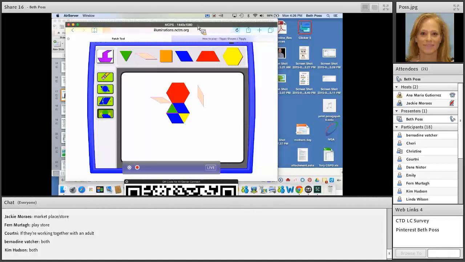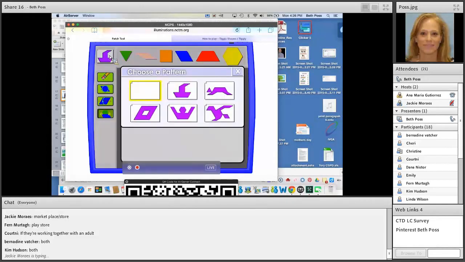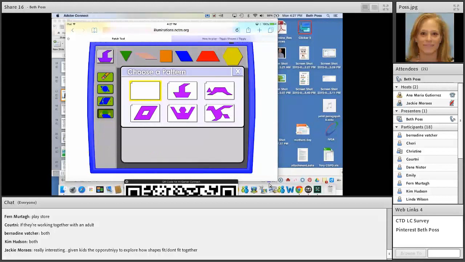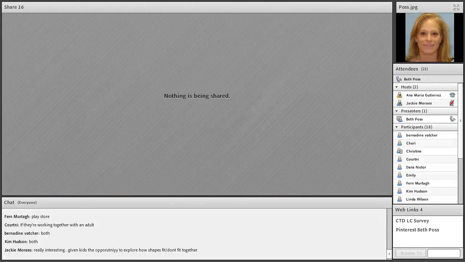And again, I can create that, and I can slide that in there. So again, I'm composing and decomposing. But it's very open-ended. There's no right or wrong answer. I'm not being told what I have to do and what I don't have to do. But I do have the ability, if you see there on the screen, to choose a pattern if I want to have kids build a pattern. But more importantly, I can go in there and just do it freeform.